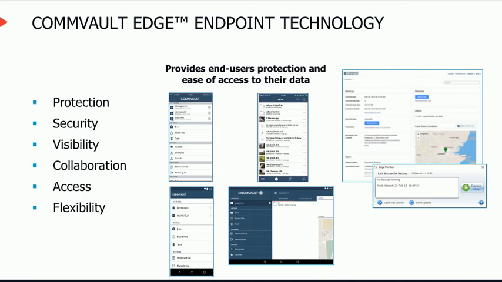It also provides end users the flexibility, convenience, and ease of use they have grown to demand with regards to their data. By eliminating complexity and providing end users the capacity to access their data anytime, anywhere, on any device, it accommodates both organizational needs as well as end-user demand for convenience through access and collaboration.